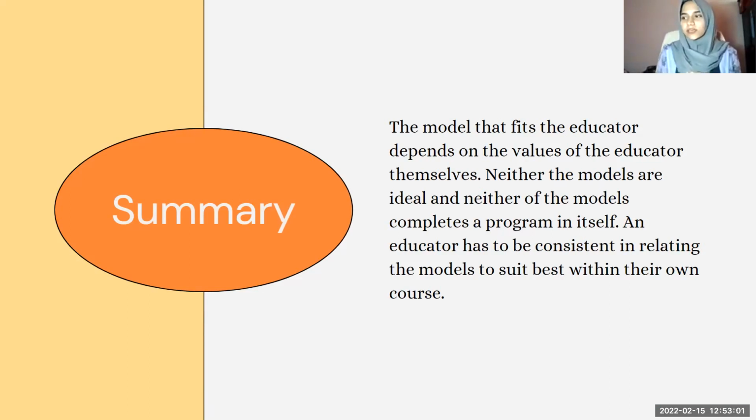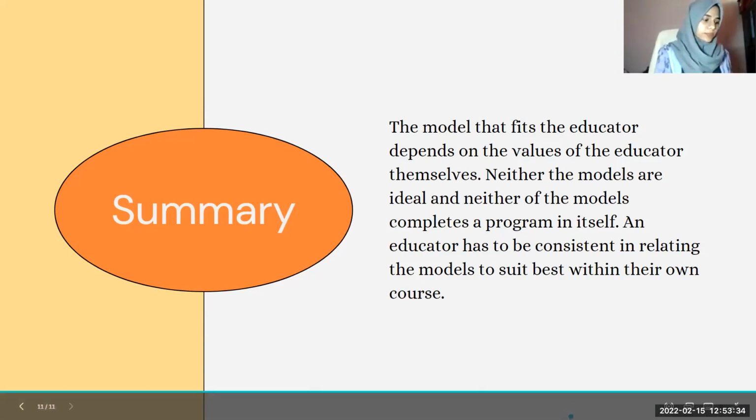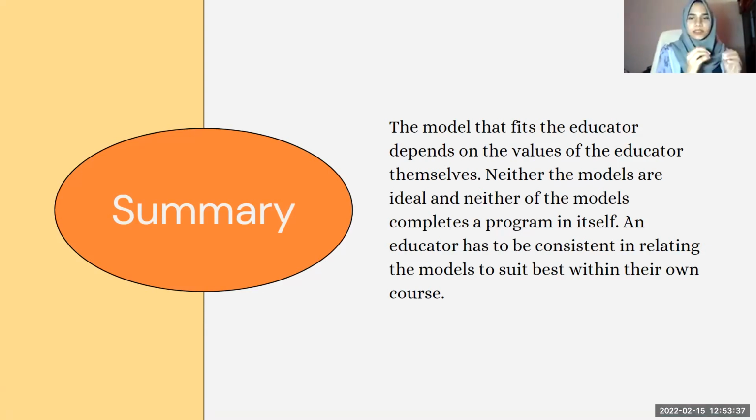For example, the process model is student-based teaching, right? So we can implement the process model for language classes, because in language classes, we have to have the students interact with each other and be active with each other within the class. So activeness is important within language classes. So for an educator, in my opinion, they have to implement the process model. The process model is the best-suited implementation for language classes.